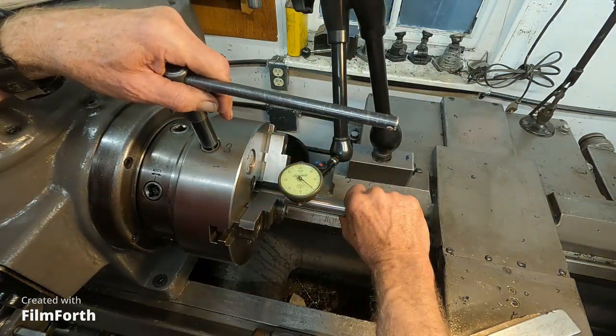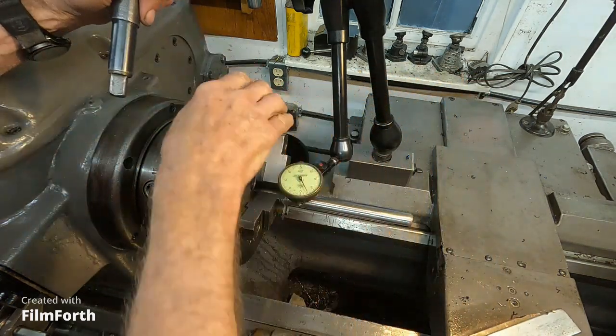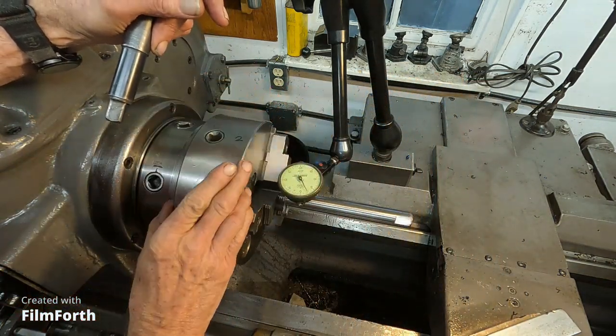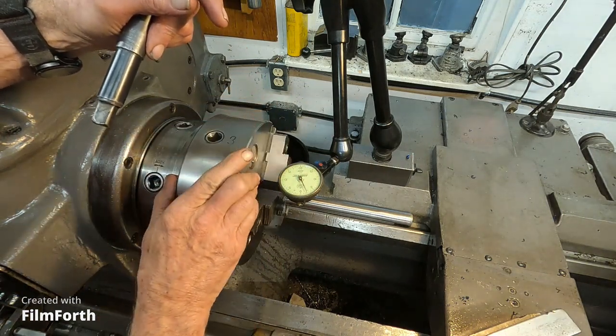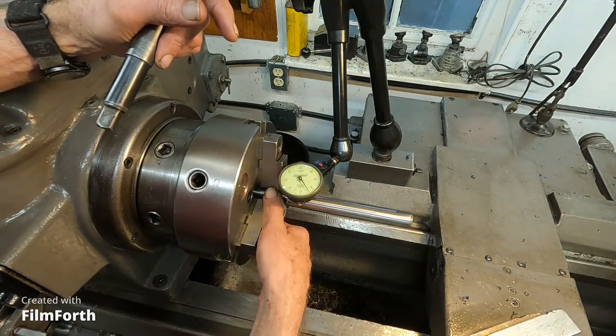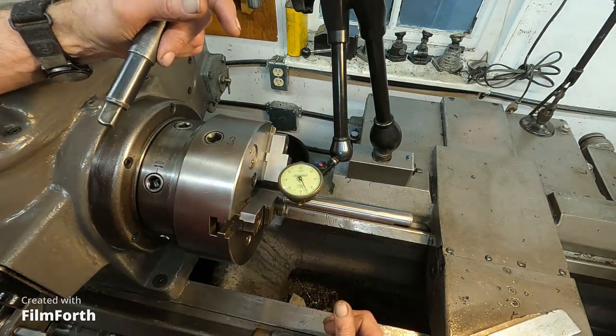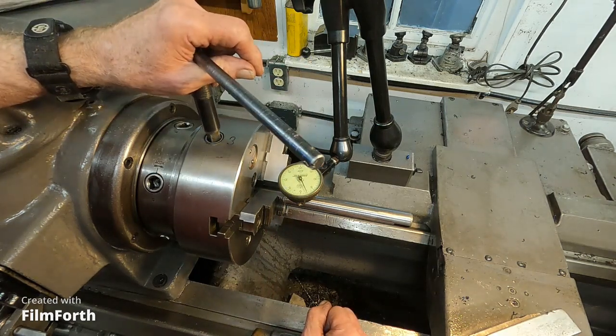Let's try it one more time here. The jaws feel rough. They need some work there, so it's not going to be real consistent. We got that. See, it's pretty consistent, this number 3, from 1/2 to 3/1000 run out. So we're going to go with number 3 pinion.